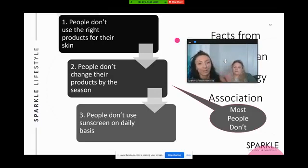It's just that sometimes people are using good products, but they're not the right ones for their skin type, or they're not using them the right way. So it's just a little tweaking. People sometimes don't realize that your skin changed. You need a care regimen that maybe a year ago was good, but isn't anymore. That's totally normal. And the sunscreen, if you invest in your skin and you're going in the sun, this is not going to work.